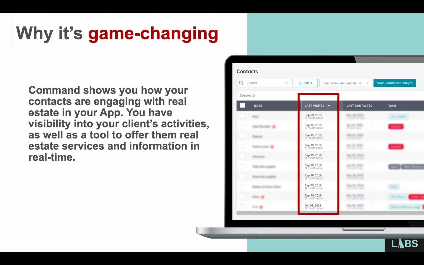We're going to be able to track the real estate market over time, which makes us smarter and more able to give valuable insights to the consumers and understand the choices that they're making, the types of property that they're clicking on, the neighborhoods they're looking at. Everything is captured and reflected back in Command. So you're knowing exactly what they want, and you're able to make better informed suggestions and recommendations.